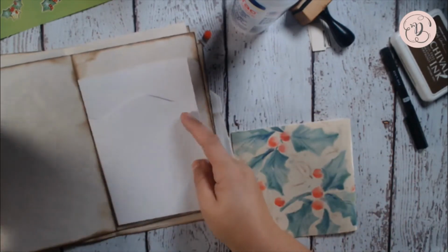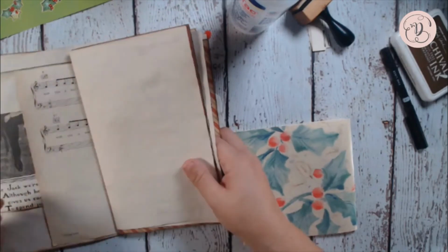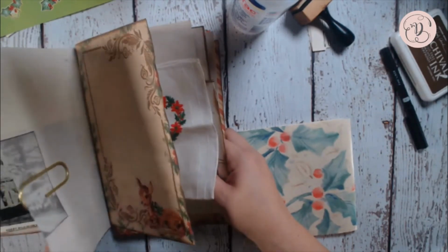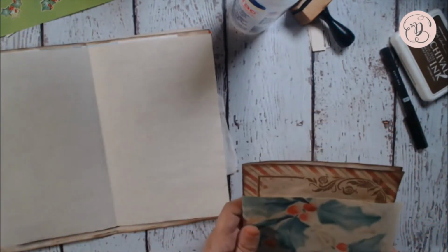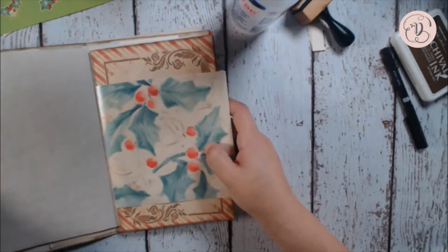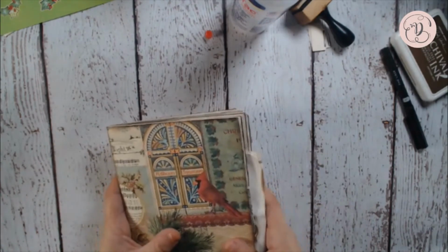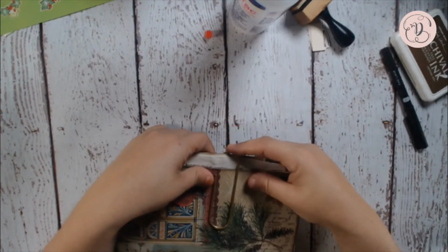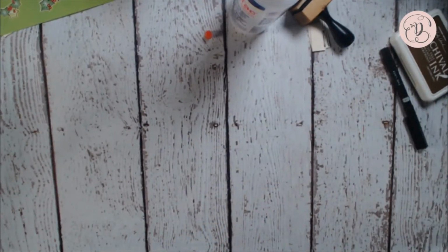Let's see. This is going to be really busy with this, so I don't think I'm going to put it there. Let me see. There's something there, something there, something there. And I like having something between all of my pages. That's actually going to have the paperclip there, so I think that'll be okay. Let's put it right here. And again, it's going to stick out a little bit, and I'm not going to worry about that too much. And I'm going to pull this paperclip off I have here and slide it onto here, just to sort of hold everything in there together. So that one is done. Let me grab another paperclip. I apologize, I meant to grab those out before.